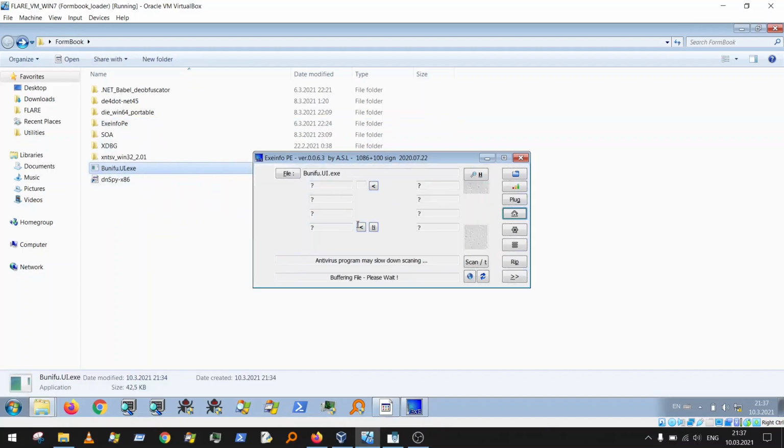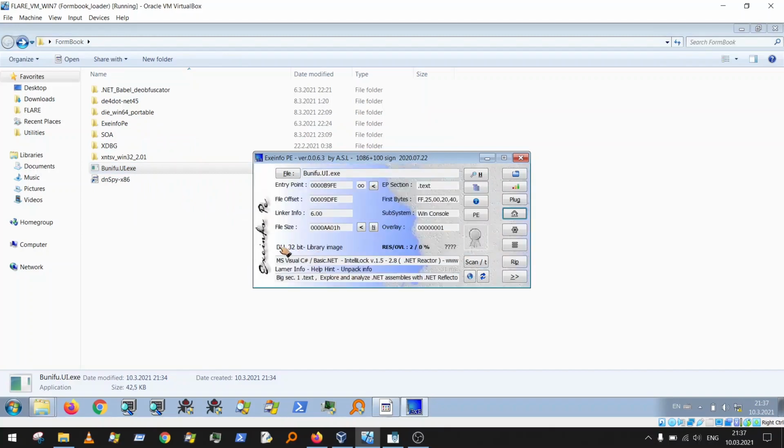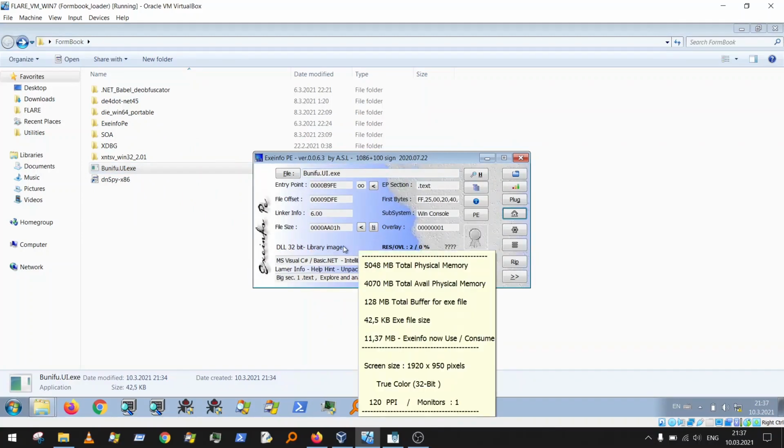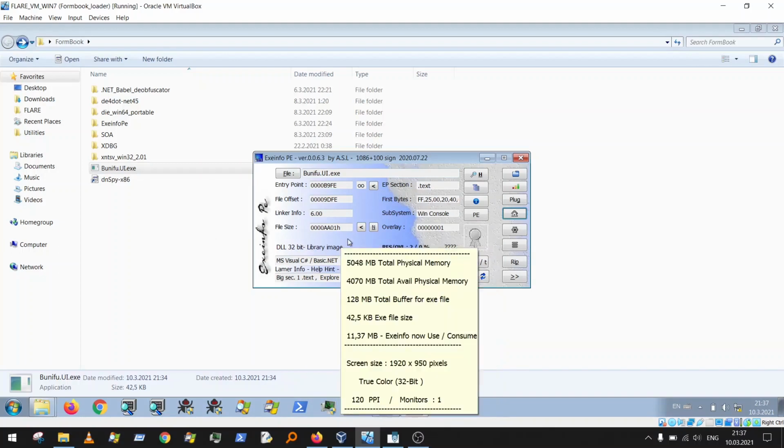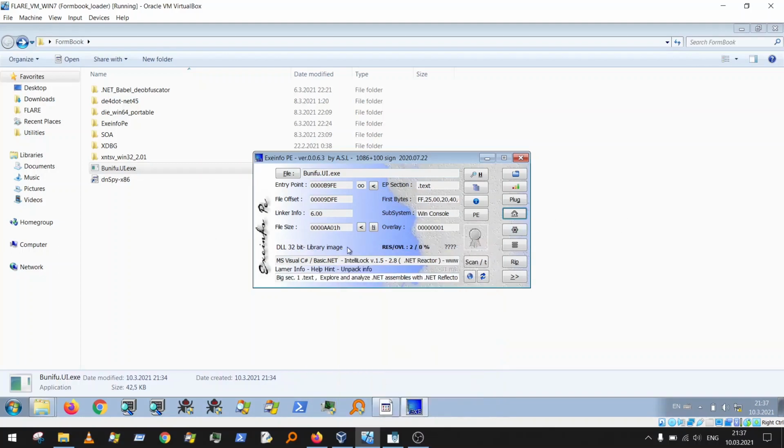If you drag and drop it here, you can see again that it's a DLL .NET assembly. So there's no entry method, and you can see that it's created with .NET Reactor. So basically, it means that probably .NET Reactor obfuscation is used here.